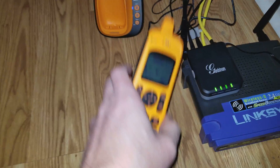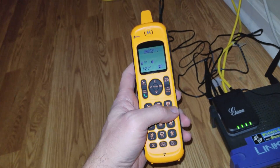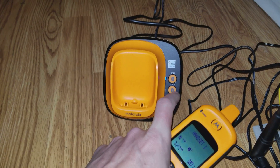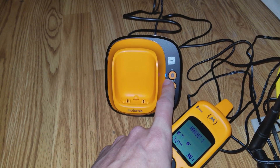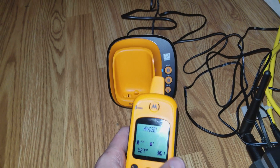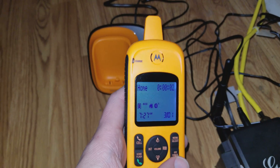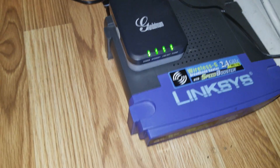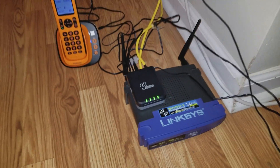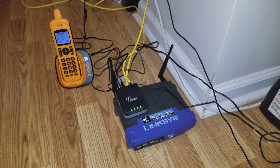The handset is waterproof, drop-proof, and floats in water. With the two Bluetooth buttons you can tie in a cell phone — this one is automatically linked to my Galaxy S8 Plus. It also has a home line for the VoIP network, and I plan on setting up a couple more of these and getting some other hams tied in together.